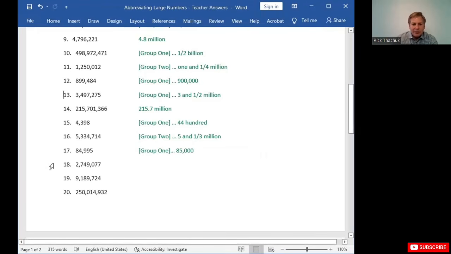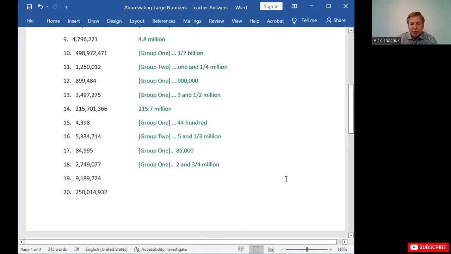The next one, 2,749,077. Well, that's not really close to 2 million. It's not close to 3 million. I could change this to millions and round to 1 decimal place, but looking at this number, I think there's something even better. This part, 749,077, that's pretty close to 750,000, which is a fraction, 3/4 of a million. I find that people identify fractions easier than decimals. So whenever you have the opportunity to put something in fractions, like 1.5 or 1 3/4 million or 2.25 billion, it's better to use fractions. People can more readily identify that. So I will refer to this number as being almost, or just under, anything from group 1, 2 3/4 million.